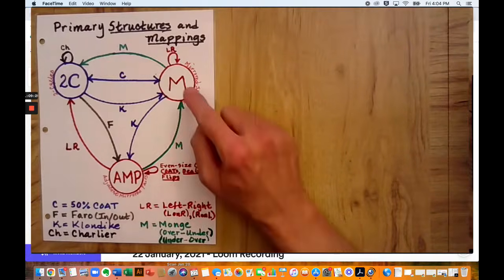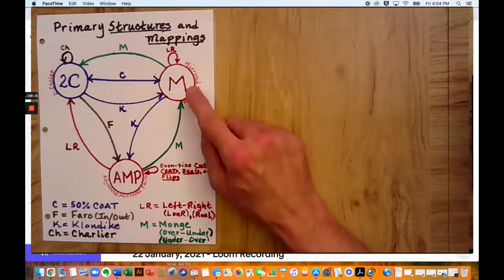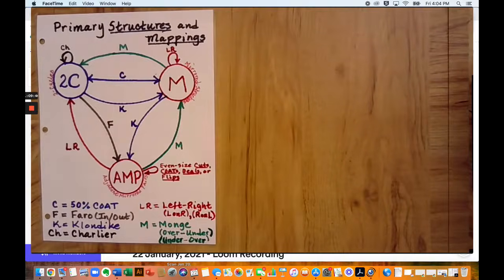Well, it doesn't take much to convince yourself that that is the case, because if you have a mirrored structure and you cut it in half, it's still mirrored. It's not exactly mirrored in the precise way it was before, but it satisfies all of the conditions for a mirrored structure.